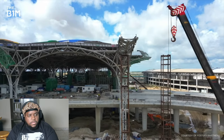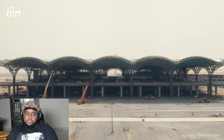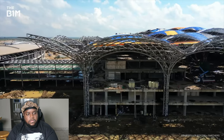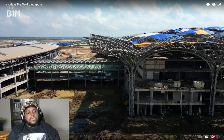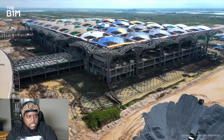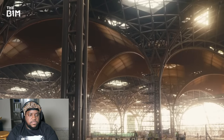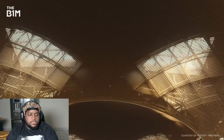Instead of using sugar palms, the canopy is made of a lightweight steel grid shell supported by structural trees that span 36 meters. This single canopy covers the entire airport. These artificial trees effectively scale the concept of stack and cross ventilation, using cool air that enters through openings to push the hot air out of the terminal. The canopy is made of a crosshatch material that filters the harsh summer sun while lighting the vast airport. The interior building appears different as the sun moves throughout the day, and it's beautiful.